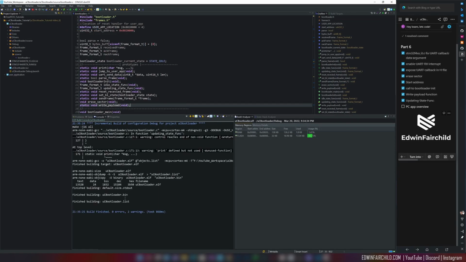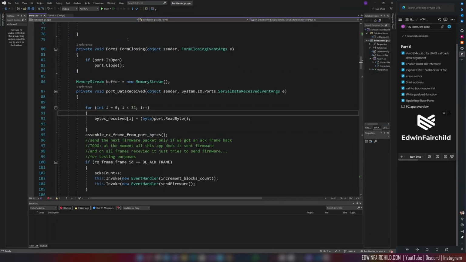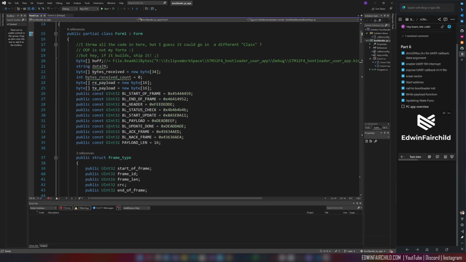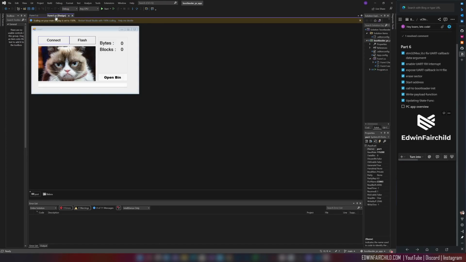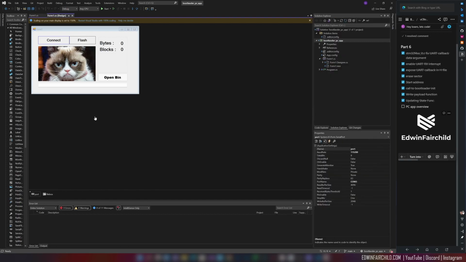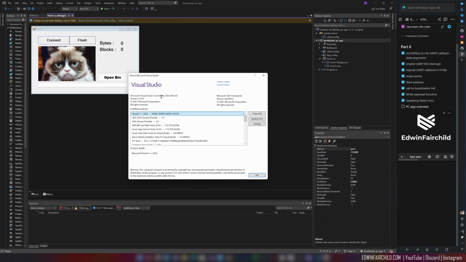Okay, now I'm gonna go to the Visual Studio IDE. By the time you're watching this video, you can go ahead and go to my GitHub. I'll post a link of this repo, and then you can go ahead and use this and flash your own firmware. Now, there's some things you need to change. First of all, this is Community, I believe, 2022. So this is 2022. These are all the stuff that I have installed on it.